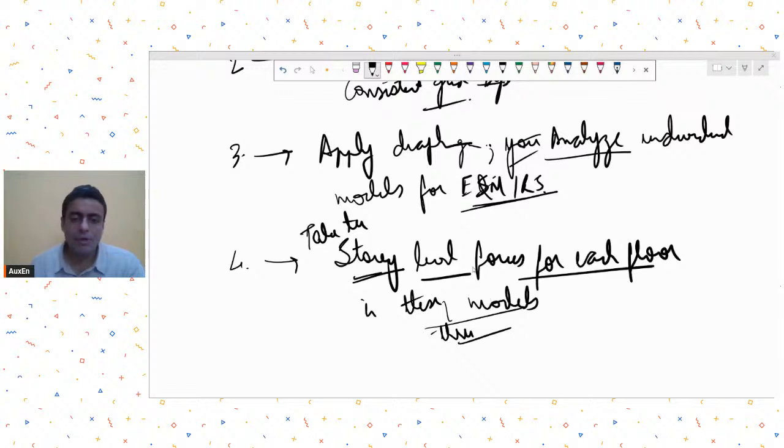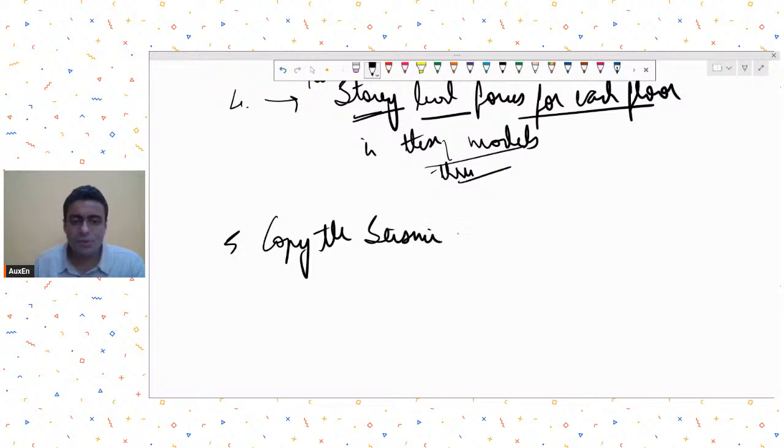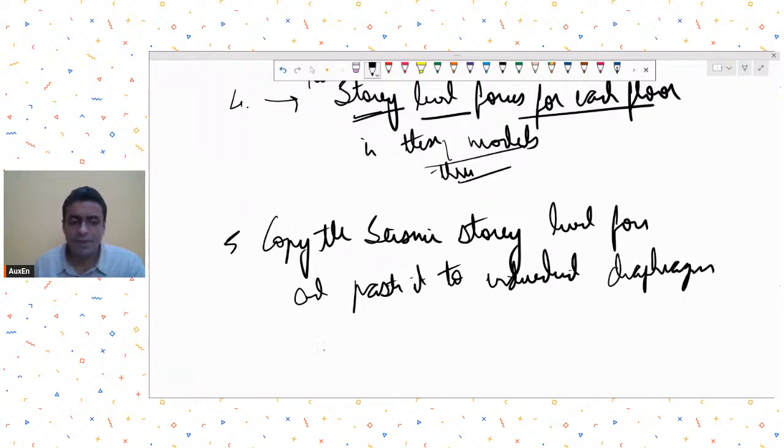Now you go back to your original model, and copy the seismic story level forces and paste it to individual diaphragms in the main model. Did you get my point?